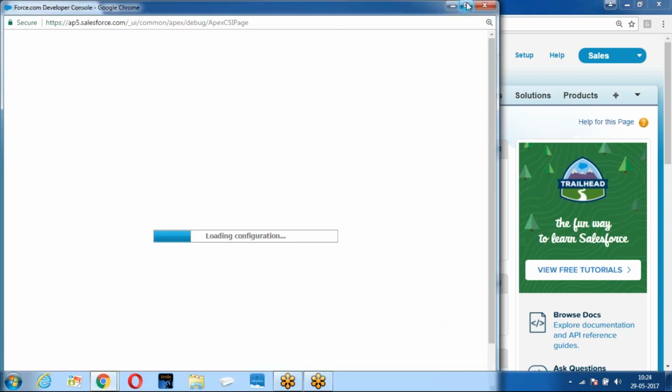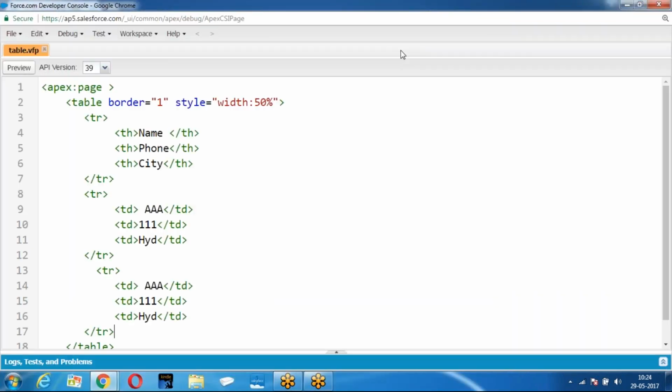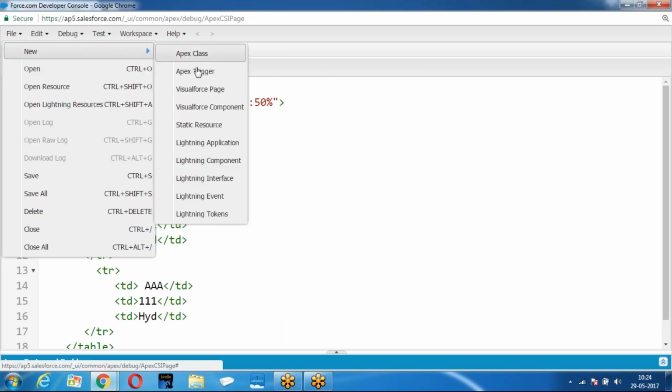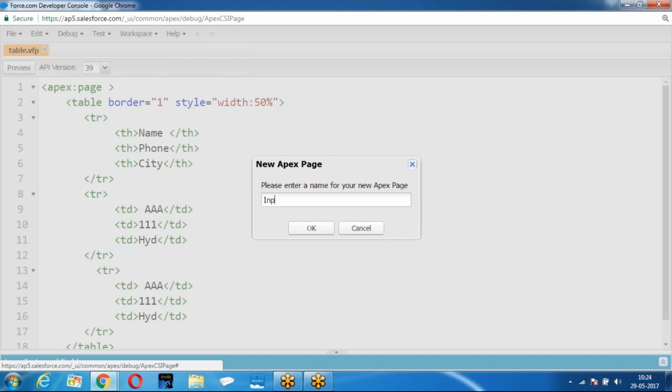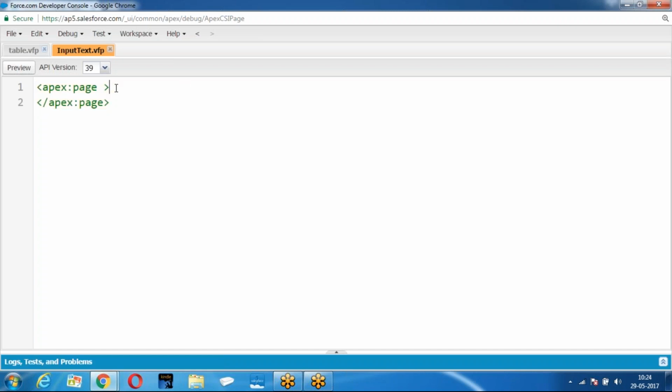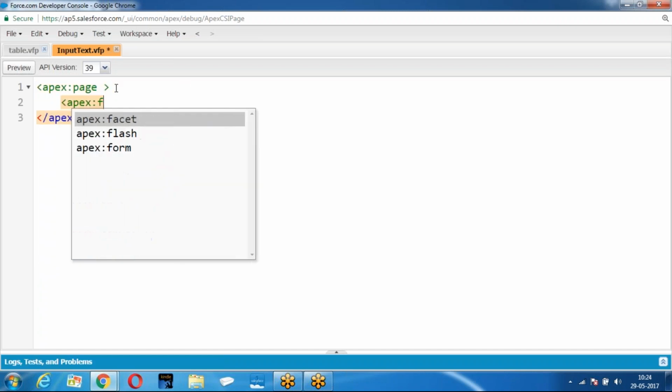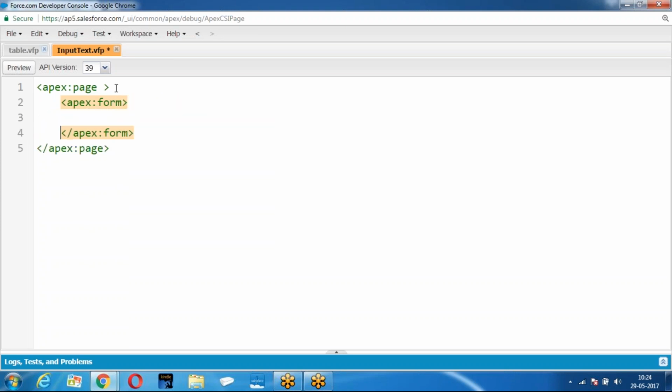We are trying to understand the first input component, that is input text. Look at the format. Input text. I told you, any component that requires user interaction should be defined within a fx form.